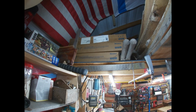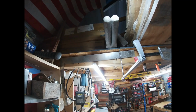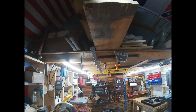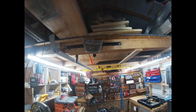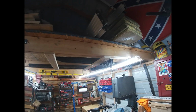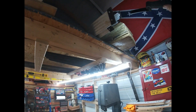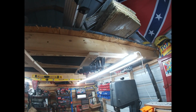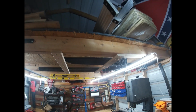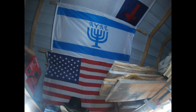A buddy of mine gave them to me. Appreciate that, Bone Gardener. I've got some wheelbarrow handles I've got to get on my wheelbarrow, and a big stack of cedar wood, some wide pine boards here, a ladder, and these are some sinker cypress boards. I've got to get something made out of them. I'd like to hurry up and get something made out of them where I can get them out of my way. But yeah, I kind of like my little man shed here.